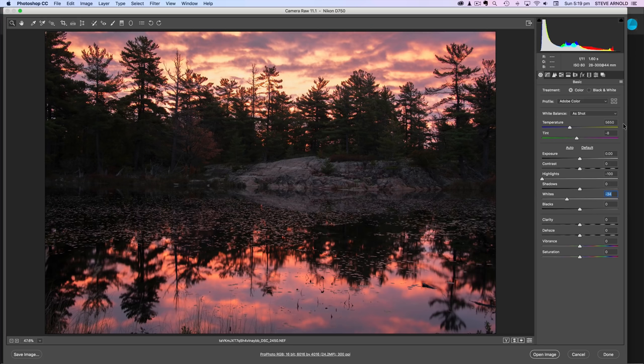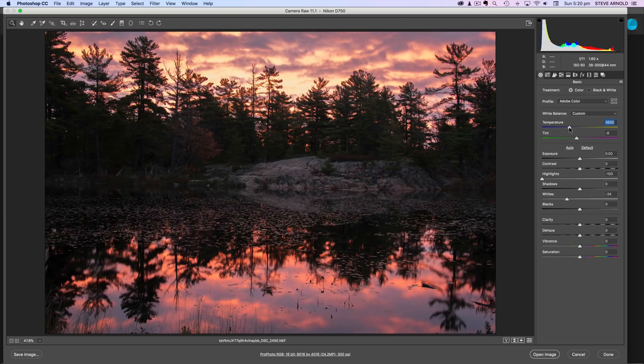I will just have a little play around with the temperature slider though, just to see what looks best, because obviously with such a fiery sky, there's going to be a pink glow to the scene. There's no such thing as really a correct white balance, but I'm just going to slide this up and down and see what looks best to my eye. I don't know where it was originally now, so 5650, so it's probably not too far off of being correct. I don't want to go too far to the right, that's going to go too warm.